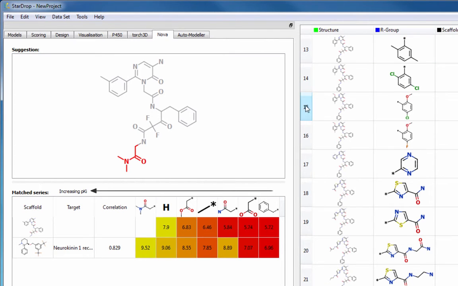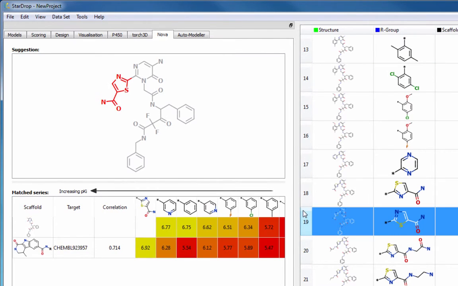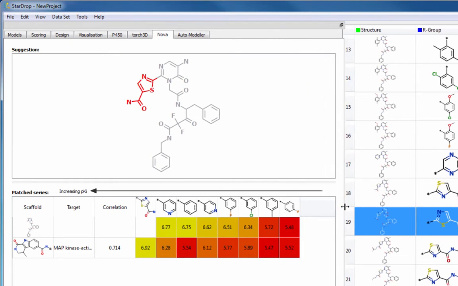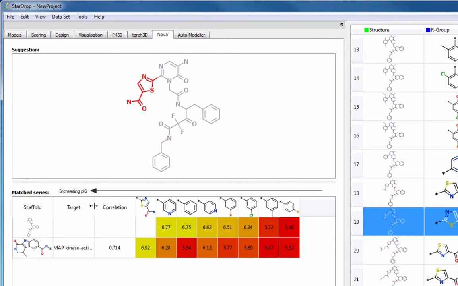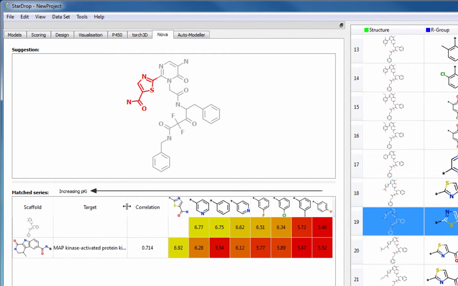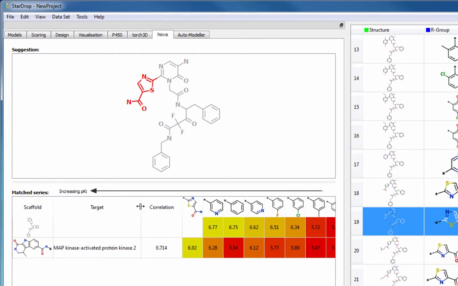The suggestion in row 19 is more unusual and would be likely to lead the project team into a different area of chemical space for this substituent. The correlation is lower in this example due to a few differences in the ordering of the derivatives in the MAPK2 SAR. However, the variations are, with the exception of the phenol derivative, well within assay variability.